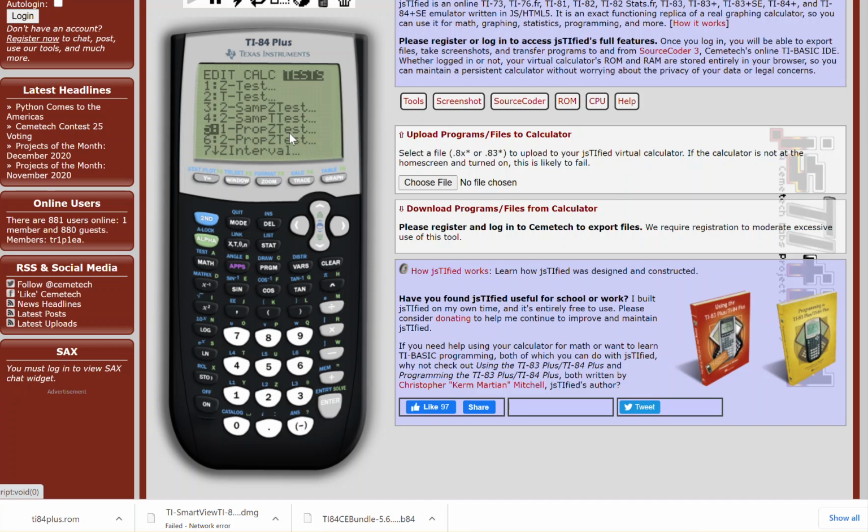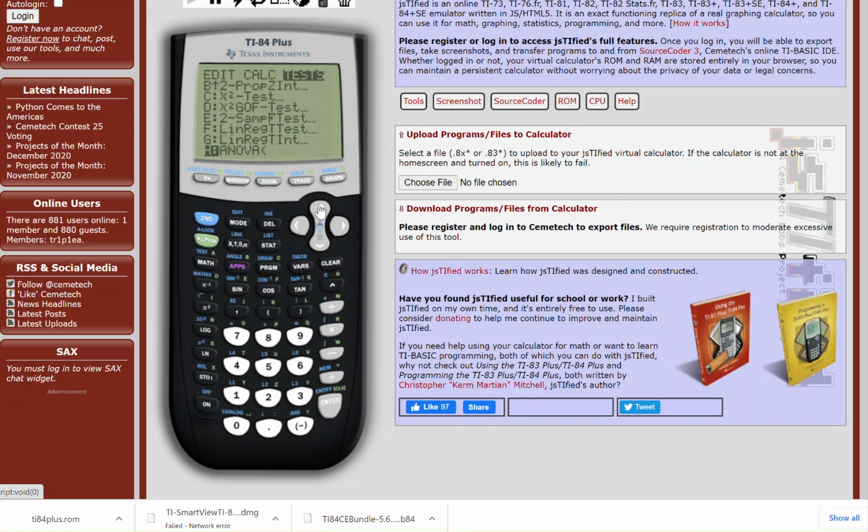So that means if you are testing about the proportion, you need to use the z-test. All right. And then next one, two proportion z-test. You can learn this from the next week, which is the module 3. All right, and then it can also provide some z interval, confidence interval, and t confidence intervals, and then two sample z interval, two sample t interval, something like that. All right, you can explore by yourselves.